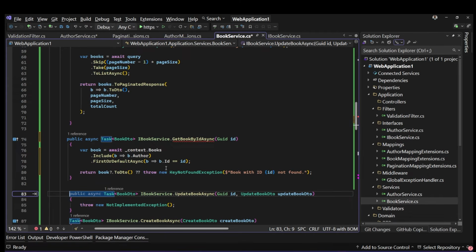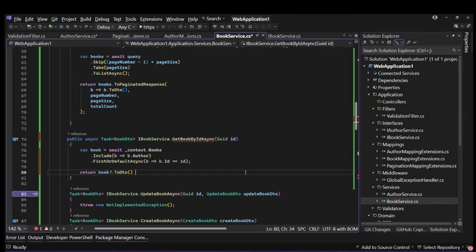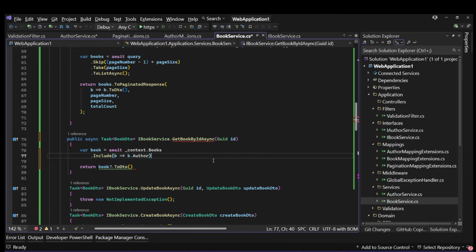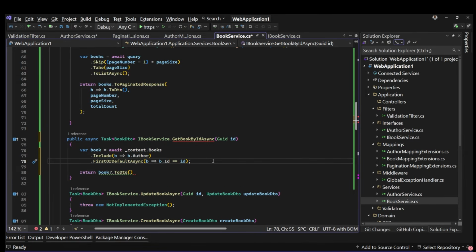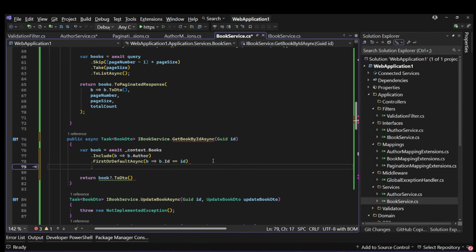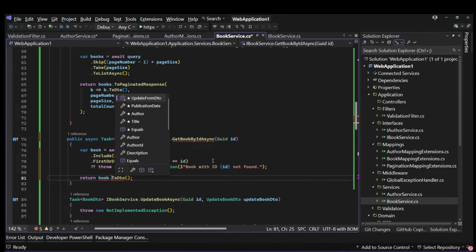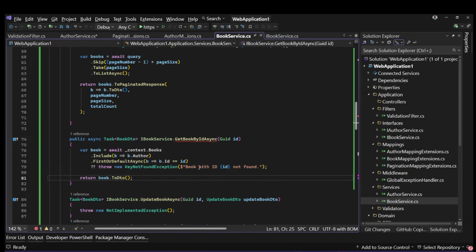We want to throw the exception here instead. If this is not found, we're gonna throw this guy, and if not, we will return the book to the book DTO, right?